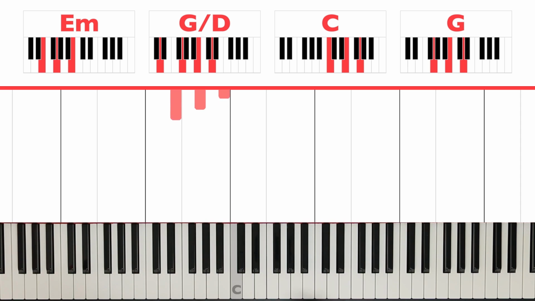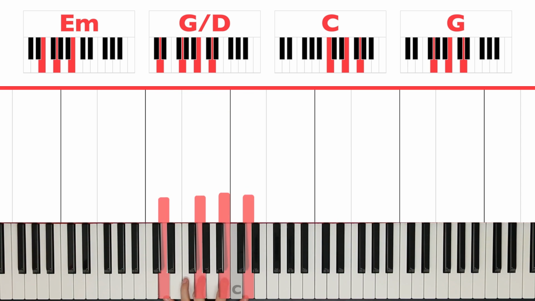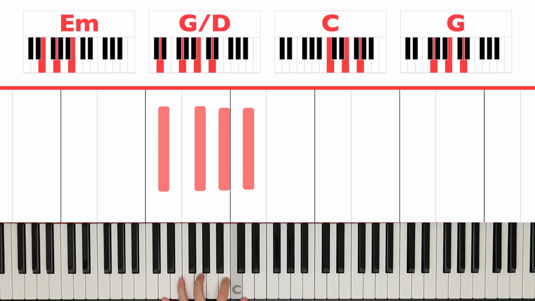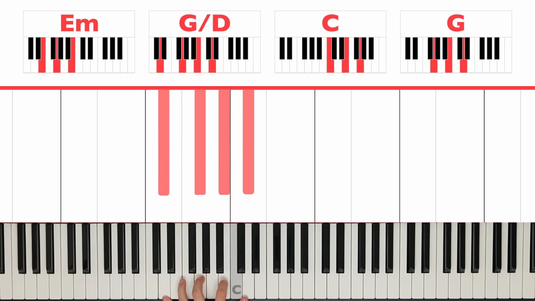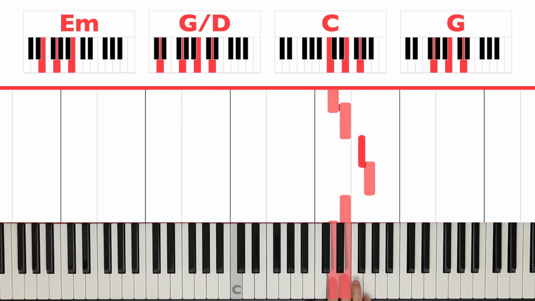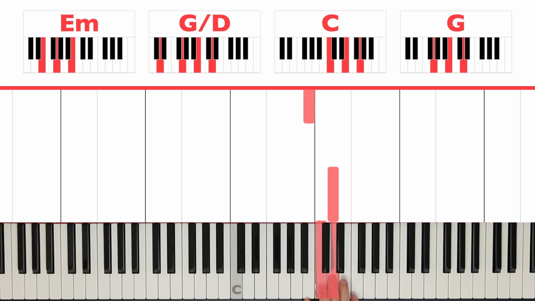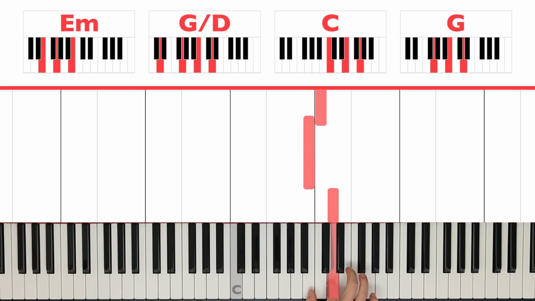Okay, let's do it until there. Left hand playing E G B, and then I would advise you to do this D G B D. Because we have that G/D chord, it's nice to have a double D in there to emphasize that sound. Okay, so E minor and then D G B D. Okay, right hand plays this, which is B D E G F sharp E D B C D.